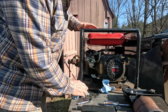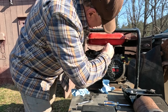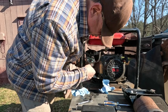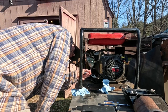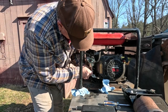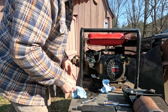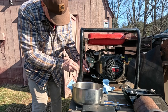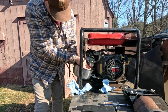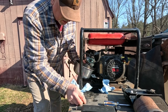So let me get a pair of pliers and I'll see if we can. Yeah, I think that's in the off position. We'll get a pair of pliers and see if we can turn this to the on position. I think what I'll do is pull the fuel bowl off next. Now, yes, I need a container. All right, so we have two bolts on the bottom of this. One is, I suspect, just a drain. That's what it looks like, just a drain.